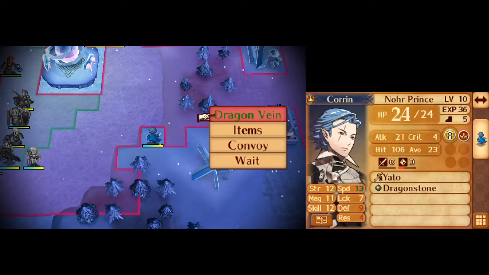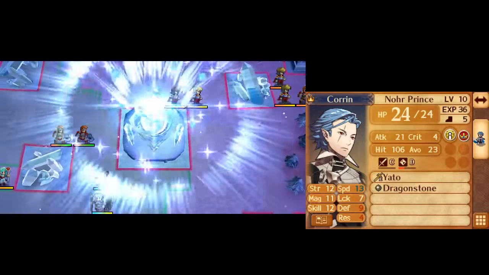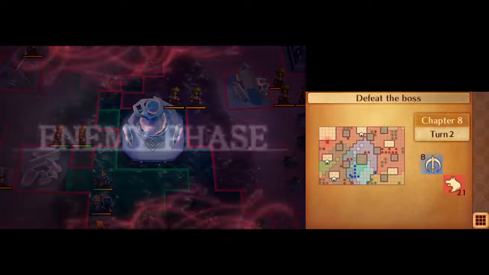Corrin melts the lake, making the tiles impassable. This forces all the dark mages to fight Odin, and Flora targets Odin with freeze because he's the only one of my units standing in enemy range.